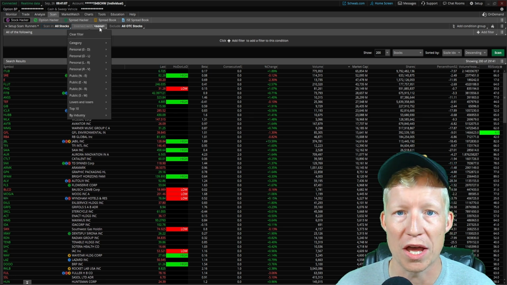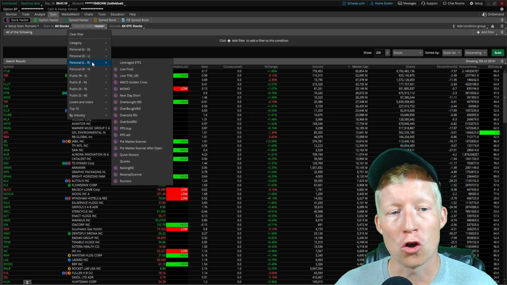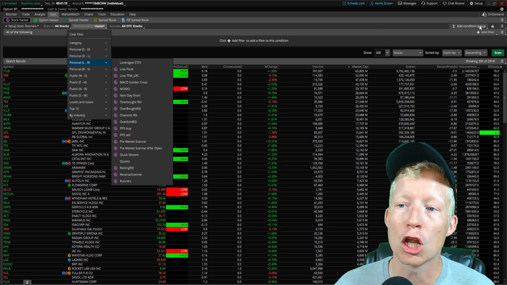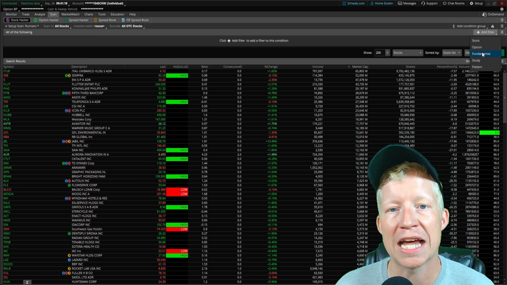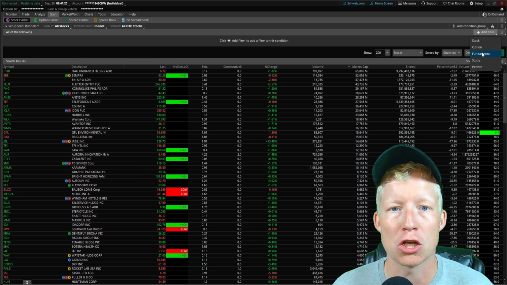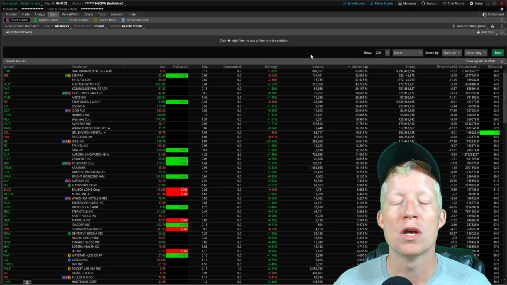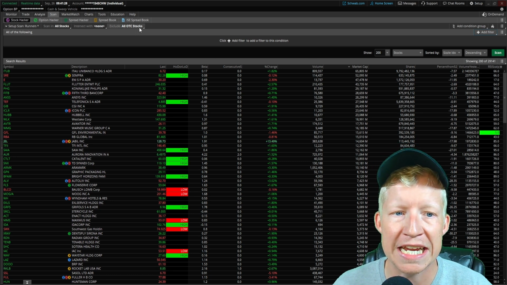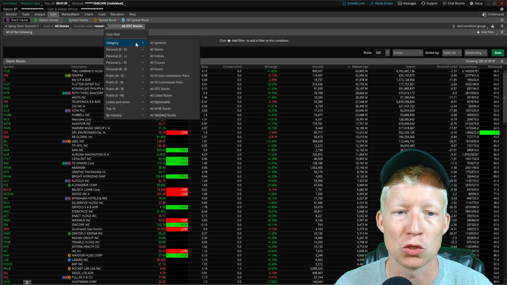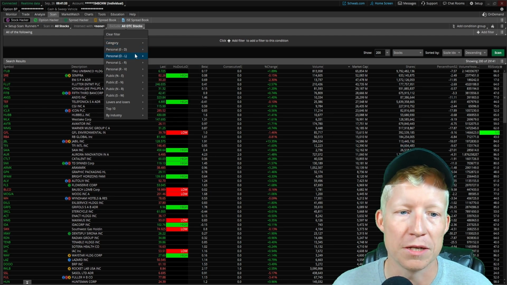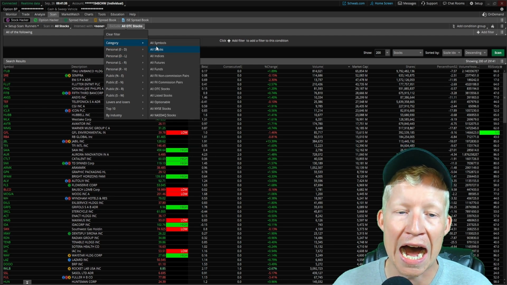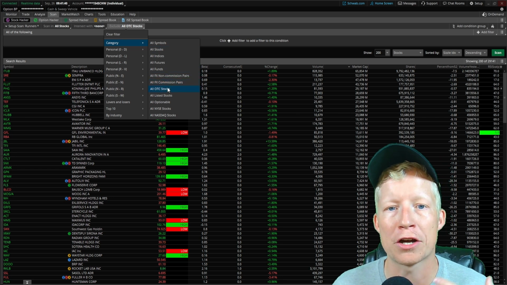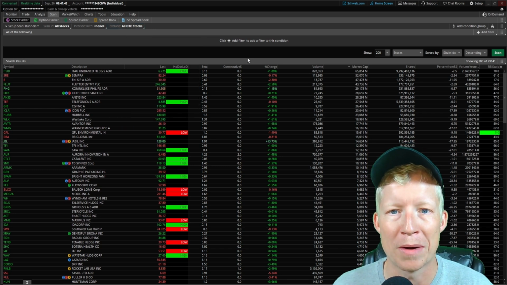Next, intersect with. Whatever you set in here, the conditions that are within it must be true, along with the conditions that you set in the new scanner that you're building must also be true. So this is how you combine conditions for certain types of stocks you would like to see. And then, of course, exclude is, hey, I don't want to be returned these stocks. I always exclude over-the-counter stocks. I'm just not an OTC trader. I always have that setting turned on in my scans.